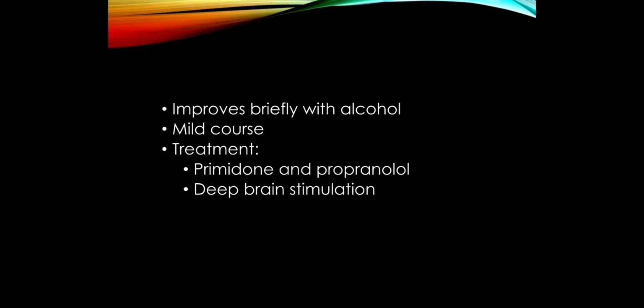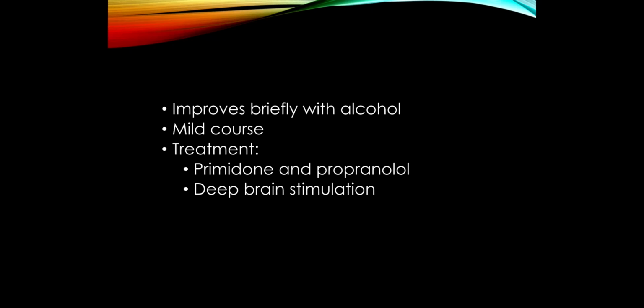I had a patient years ago who had a significant voice tremor, and she was a public speaker, and she took a shot or sometimes 2 shots of vodka prior to a lecture, and it just calmed her voice down and her head tremor down, and she was able to give the lecture successfully. Obviously as physicians we don't recommend that, and there are studies showing that there isn't a higher risk of alcoholism in patients with essential tremor. So it's mainly just helpful historically.